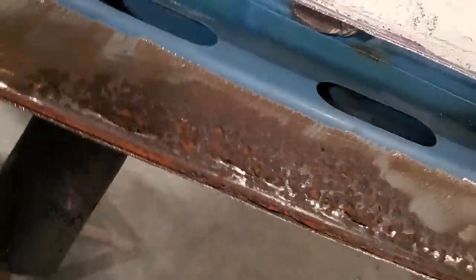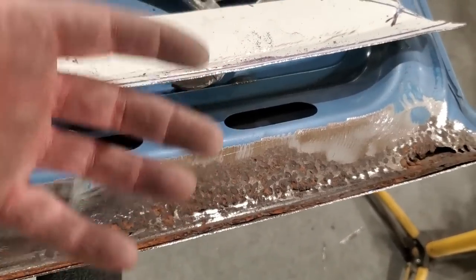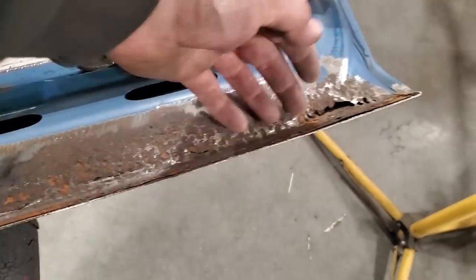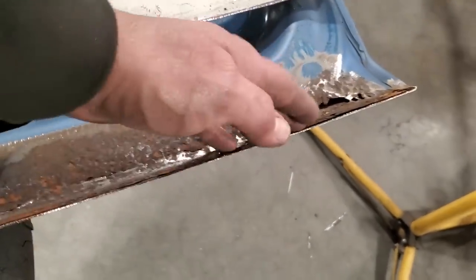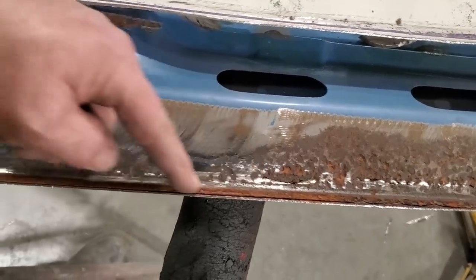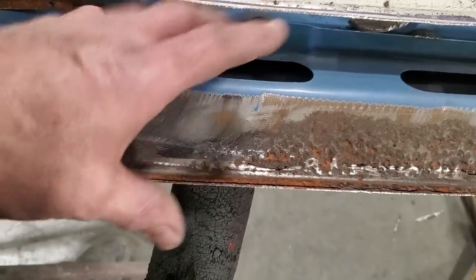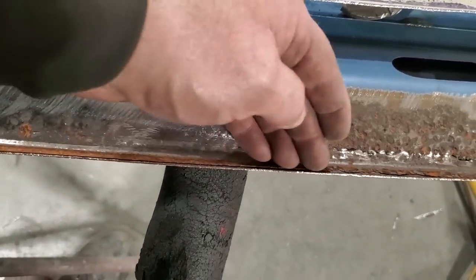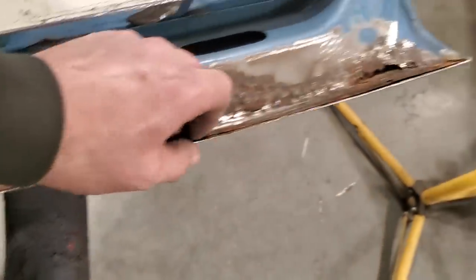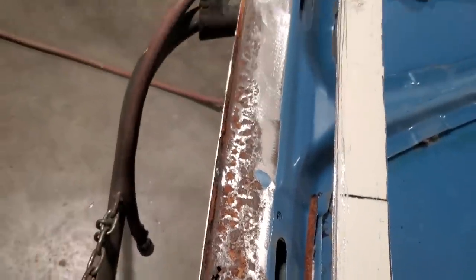You see the rust here? This is how these always end up. This is the lowest point on the trunk lid. When this is turned upside down, any moisture and water is going to go to the lowest point, and there's always this edge here, and all this in here ends up filling up with moisture and dirt, and if it gets leaves running in there, it always rusts out. And the problem with these early cars is none of this was painted, okay? All the skins were put together, fitted together, and then painted with everything over the top of it. What ended up happening is all this in here started to rust. So many cars from the 70s rusted out here. And it was amazing that they never figured it out until years later, I don't think.